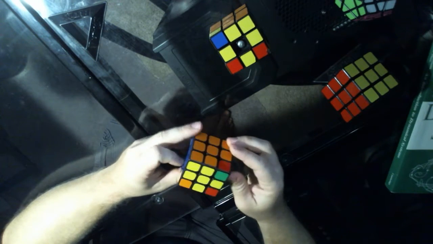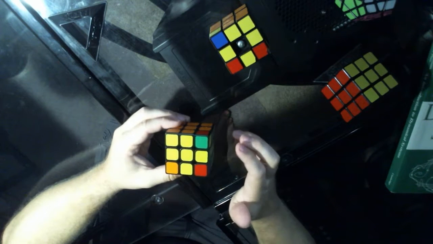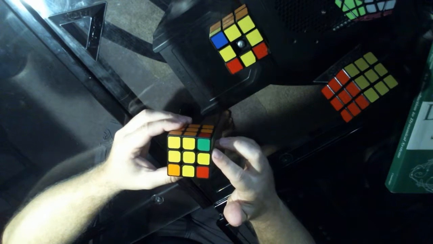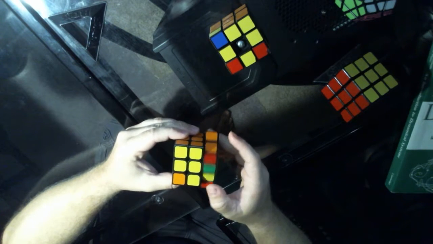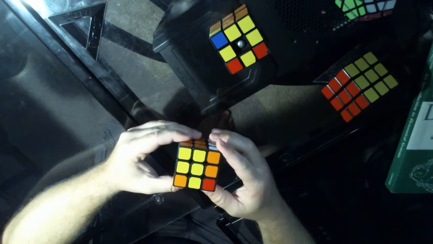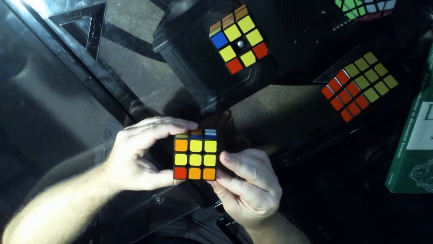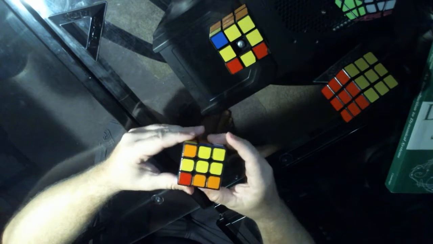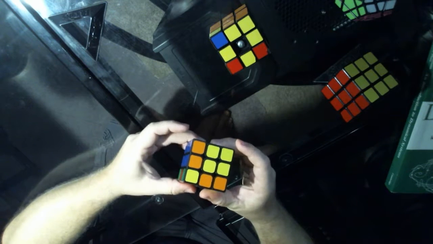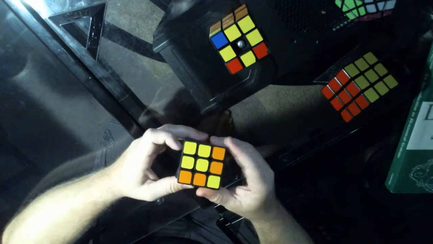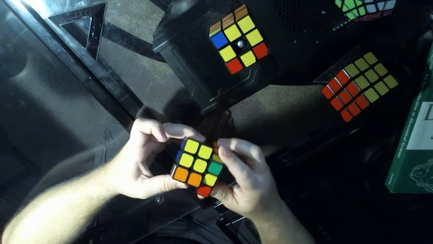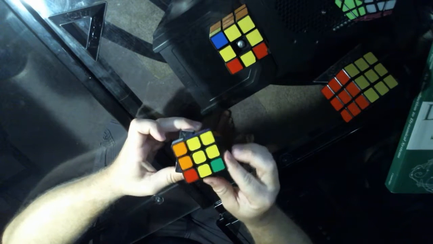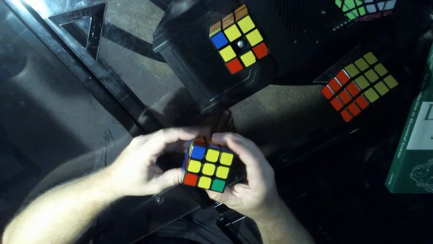So what we're going to do is we're going to do another algorithm. And this algorithm is going to get a little bit complicated, but the idea will be: it's a pull towards you on the right hand side, a pull towards you on the top, a pull towards you on the left hand side, a pull towards the left hand side on the top. Notice that piece is moving to the other side, a lift on the right, a pull on the top, and a lift on the left.